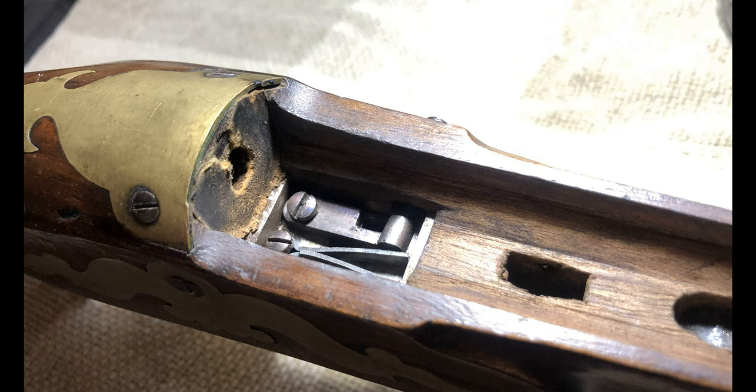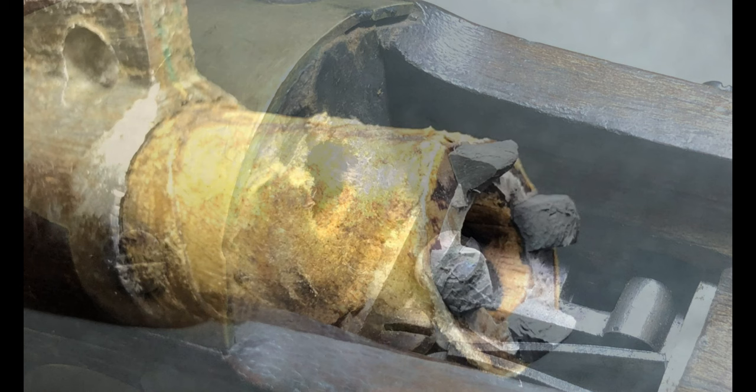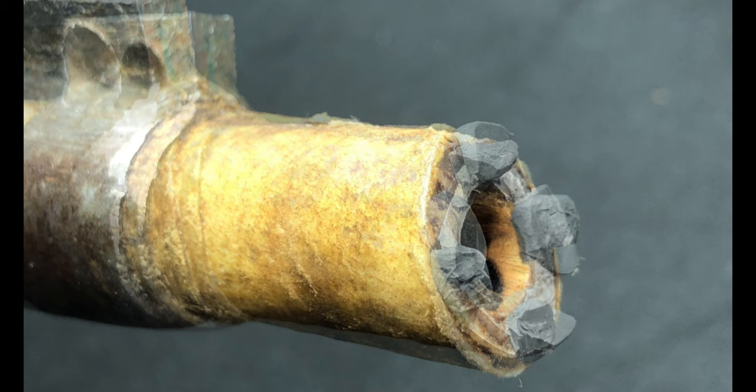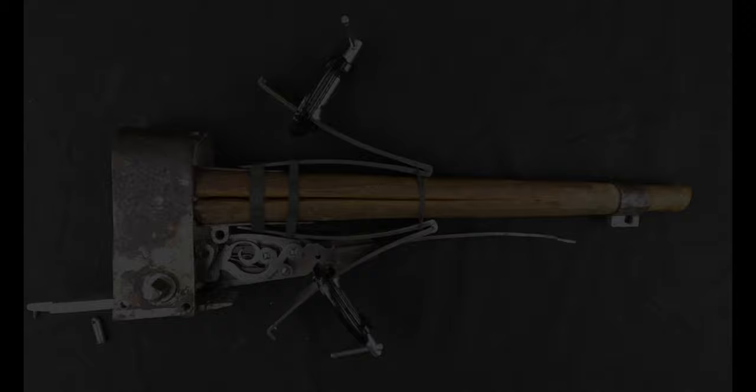The last thing I needed to do with the bellows was to ensure that the breech seal was working correctly. When I got this originally, the breech seal was very badly damaged. Luckily, you can fit the bellows just on their own. What I did was make some little plaster seam blocks, push the bellows up against the back of the barrel, which gave me a depth gauge for exactly how thick to make the leather seal. That worked perfectly.